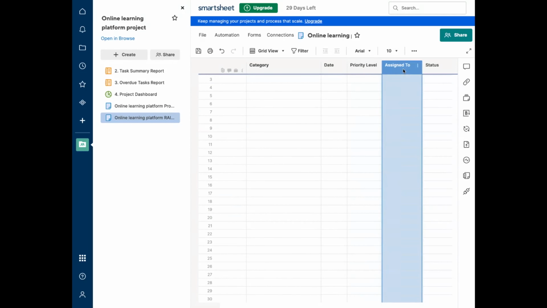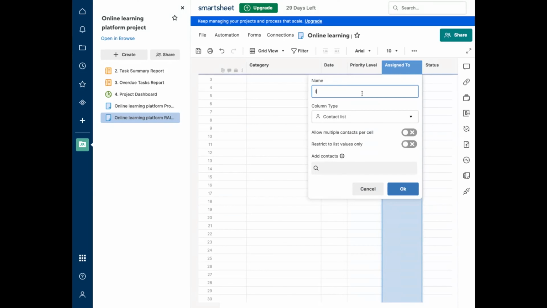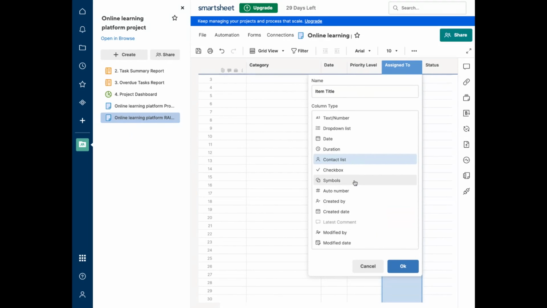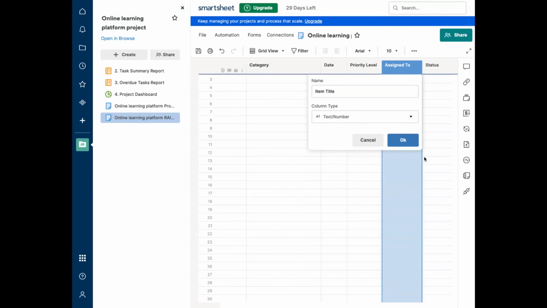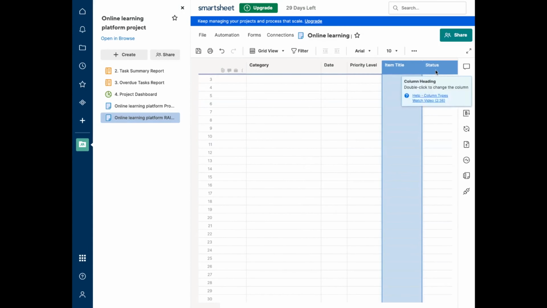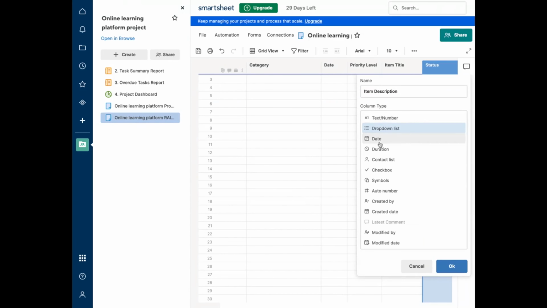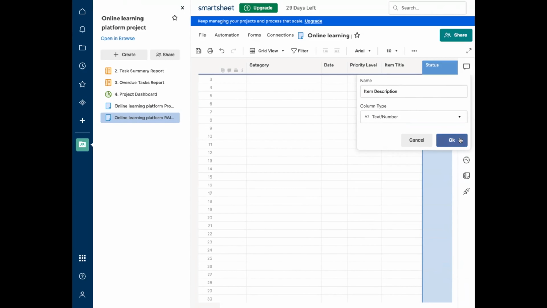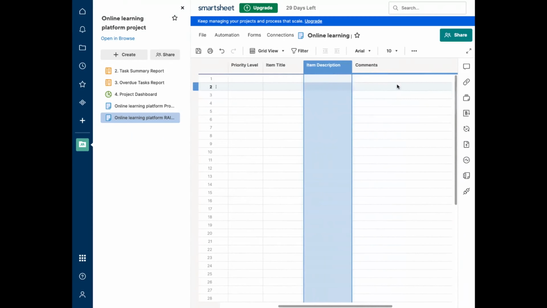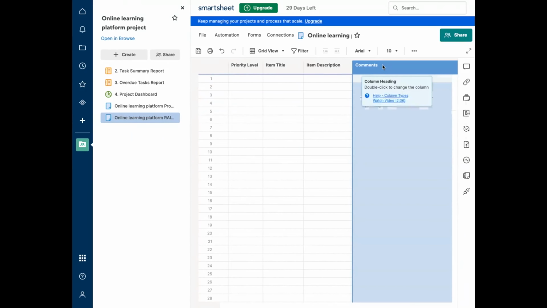And then we go to item title. And then we move on to the item description. And then we go to assignee.